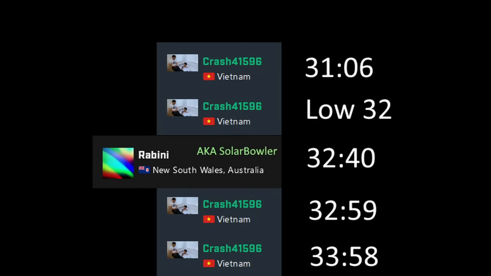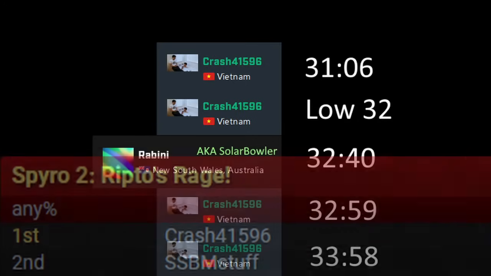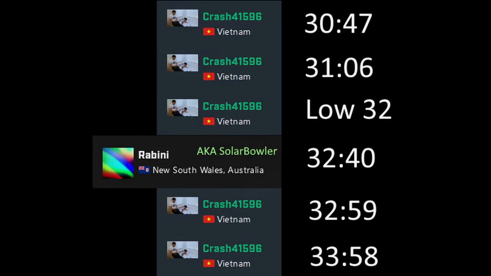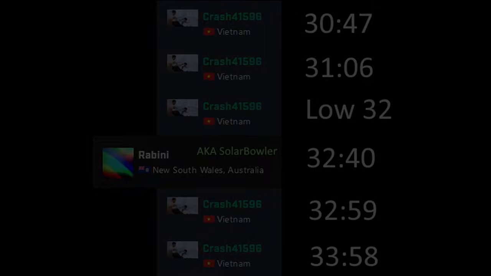4 days later, Crash beat it again in a head-to-head race against Saboom. Saboom managed to finish the race with a very respectable time of 32 minutes and 29 seconds, but Crash was just on another level, finishing with a new world record time of 30 minutes and 47 seconds. Unfortunately, this is the Speedruns Live Dark Age, and no videos of these records exist.